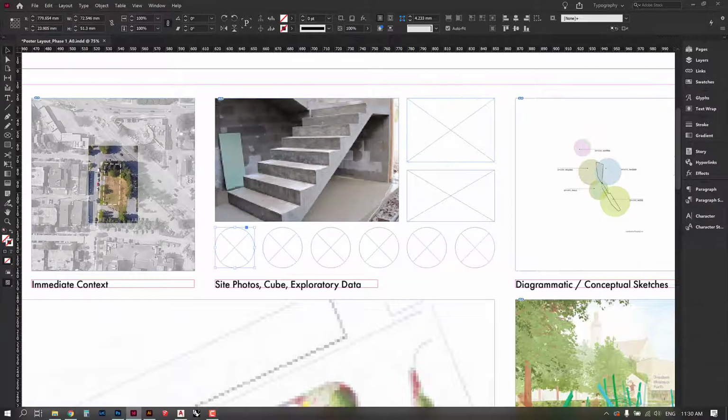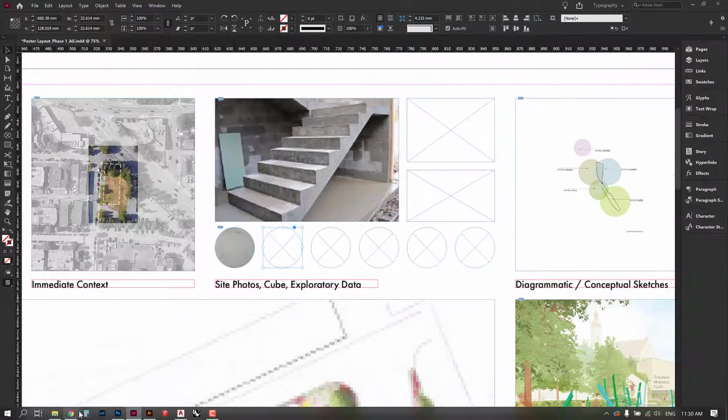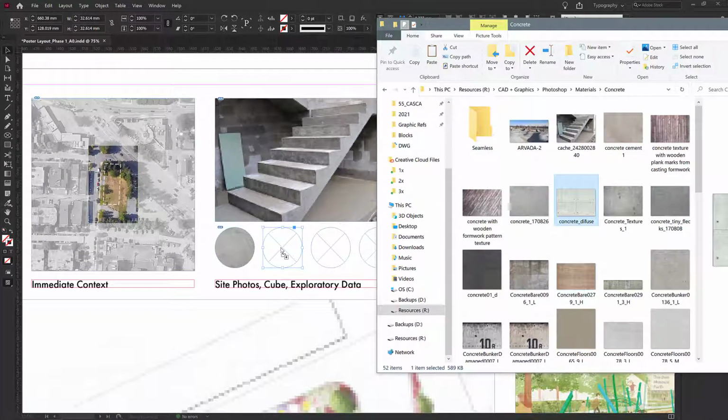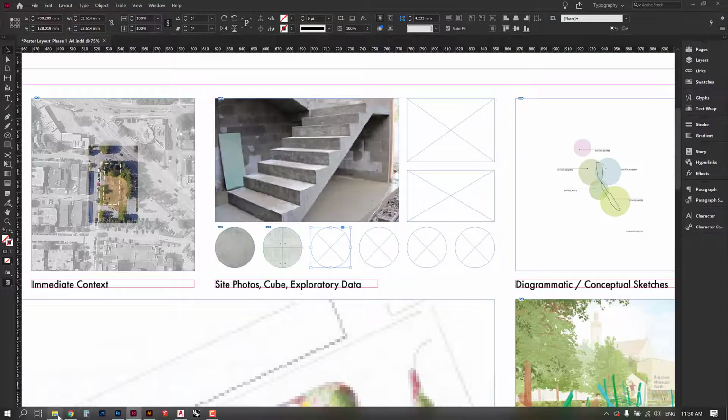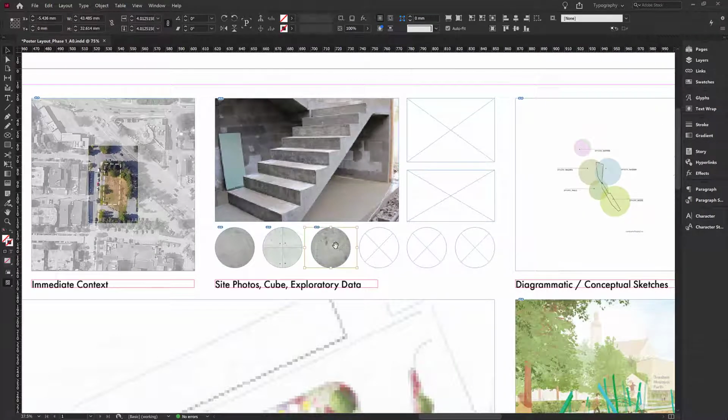So let's add a few more images. I'm just going to dump them in like that. So if I double click on this, I see that InDesign has sized this texture to match the maximum height or width, depending on which type of file we're working with.